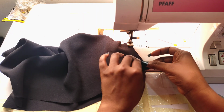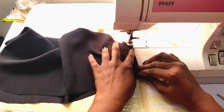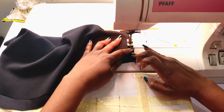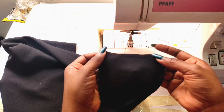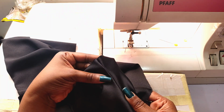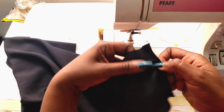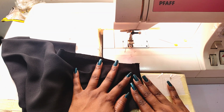So I have pressed the seam to the outsides, or rather the insides, and now I'm just going to sew to enclose the raw edge that we have cut over there. So here is how it looks on the outside, right? But on the insides, it's a clean seam. Everything is encased. And that, ladies and gentlemen, is how you make a French seam. Now just do everything you've done here to the other side as well, okay?